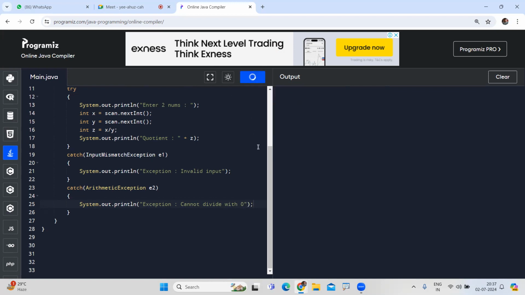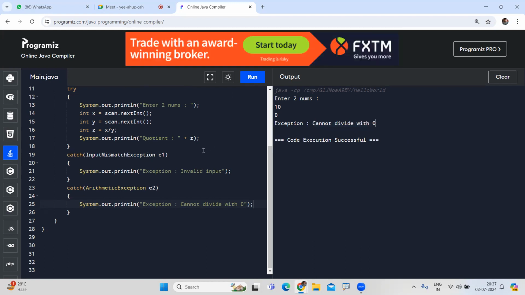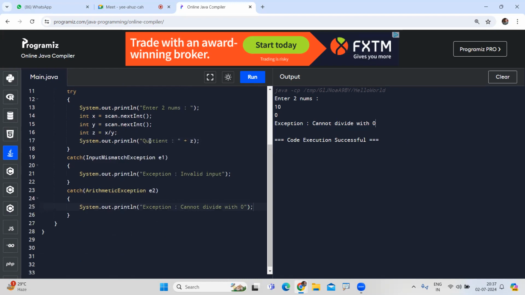When you run 10 and 0, it says cannot divide by 0.